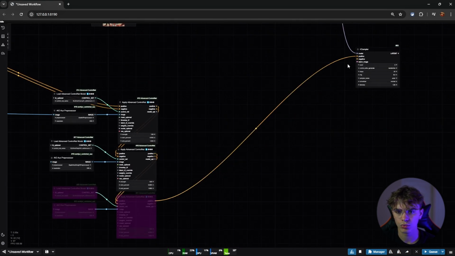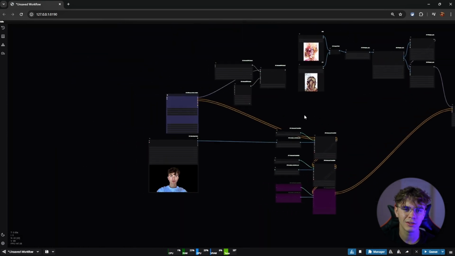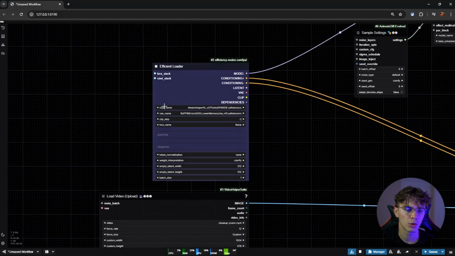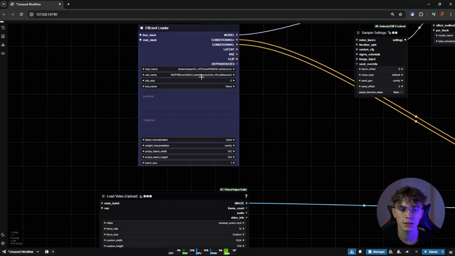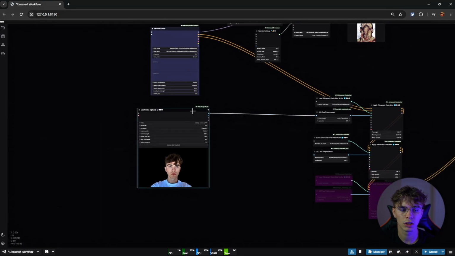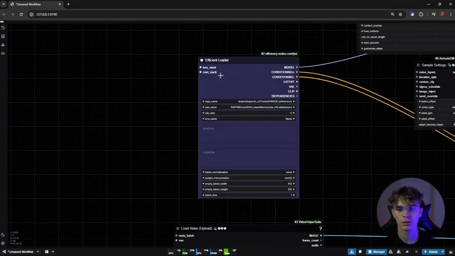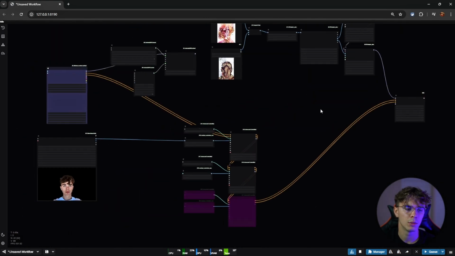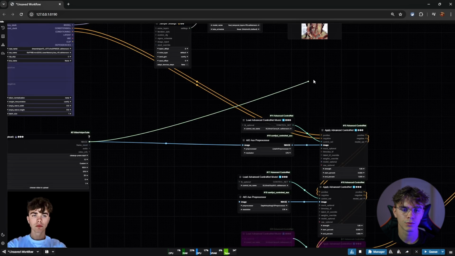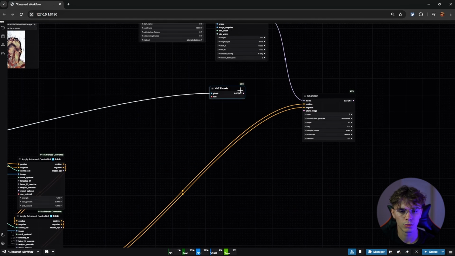Going to connect the prompt. As you can see, we don't really have a prompt box because we have the prompt on the efficient loader node. So it's really easy because you have everything in the same place. The model, the conditioning, you can also have the latent, but I don't use it because I'm going to encode the video. But yes, you can have everything you want here. And you have a lot of easy nodes like that in ComfyUI made by a really great developer. So really great to work with that.